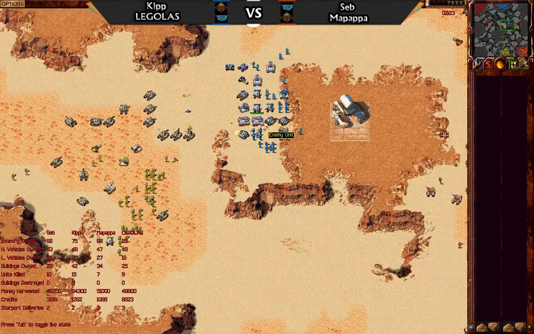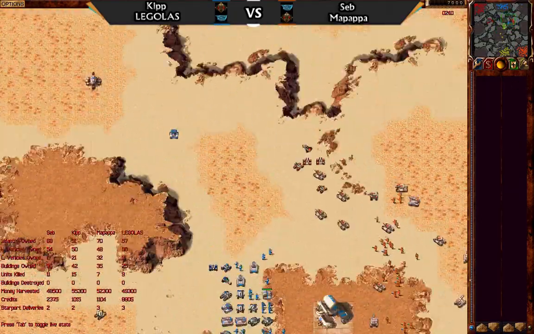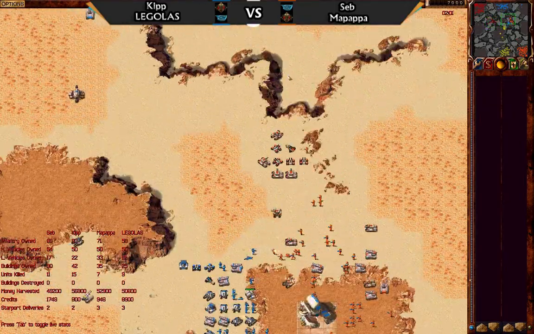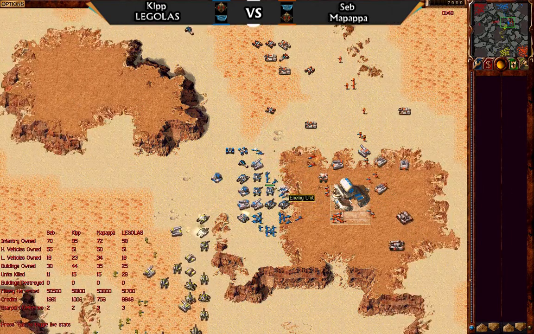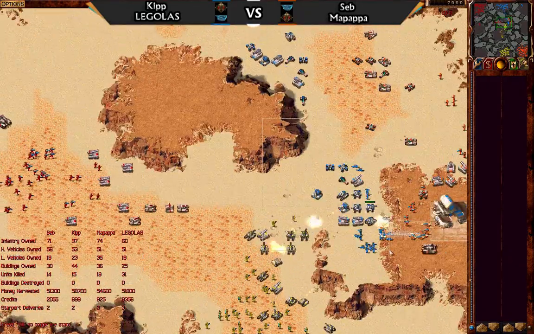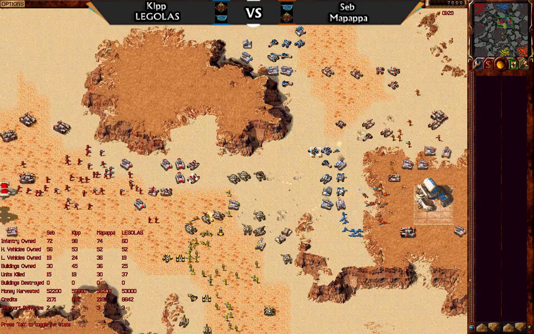Yeah, and Legolas might lose that, but no, Seb decides to fall back, and Mapappa, what is he doing? I don't know what he was trying to do. He should have doubled up Legolas with Seb, I guess that would have been the best idea. And now Keeper is going to come and reinforce and help Legolas here. Legolas not moving any of his units, just sitting there.